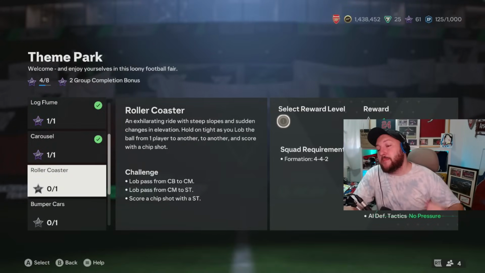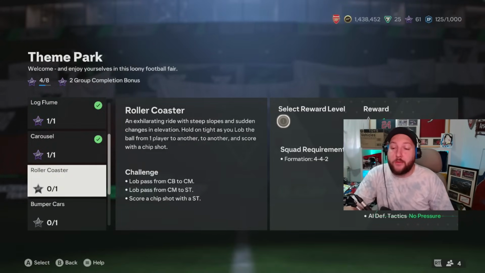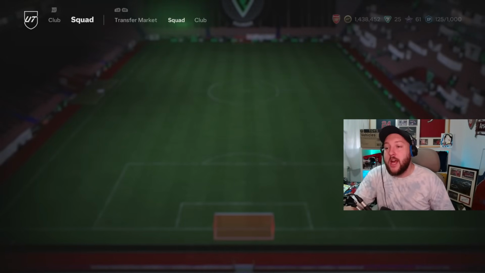So we have got roller coaster. It's going to be centre back to centre mid to striker, and then score a chip shot. A chip shot is LB or L1 on your controller. Let's go get that done now.